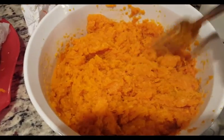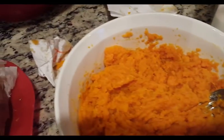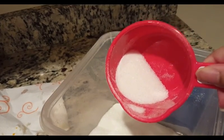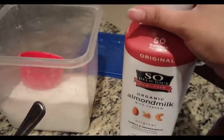So this is how it looks with the sugar added in. And I just put that much sugar, like two times. So I did that and then another. And that was all I put in there. So now I'm gonna add the milk.